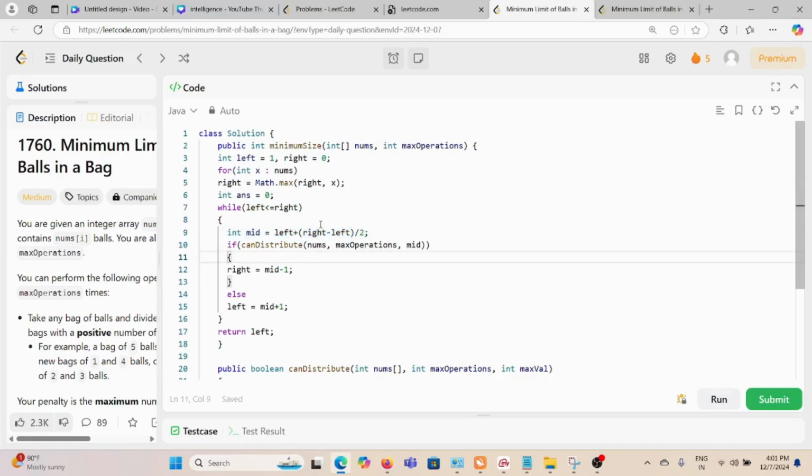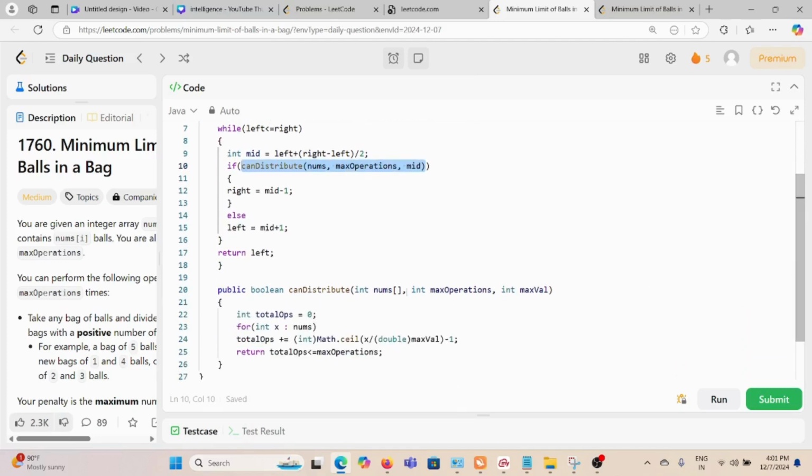As soon as we calculate the mid value, we call the can distribute function. It checks whether, with this max value under these number of operations, we get a valid number of operations so that we can distribute it up to this max value throughout this array.